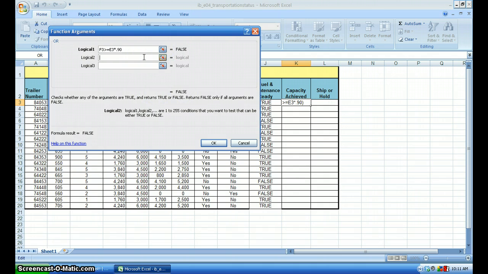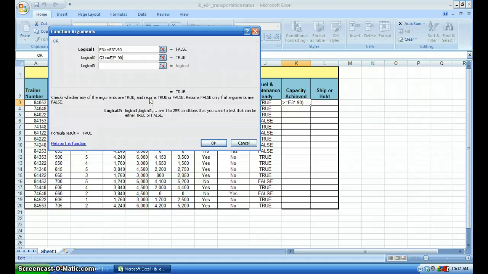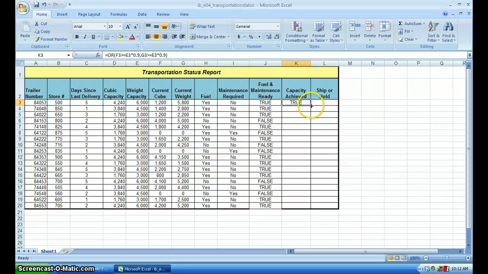Okay, and my next test is current weight capacity. So it wants me to look at G3. Is G3 greater than or equal to E3, which is our weight capacity, times 0.90. Enter. And I get a true. So my end result is true. I click OK. And I'm just going to copy this down all the way. And there you have it.